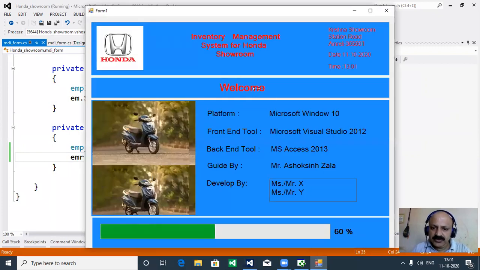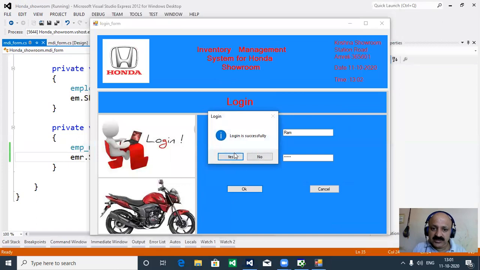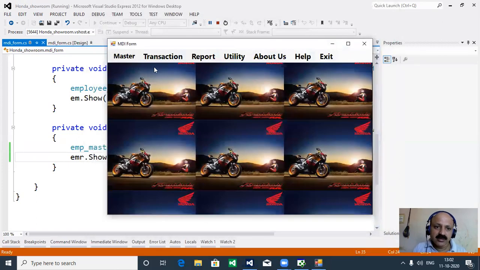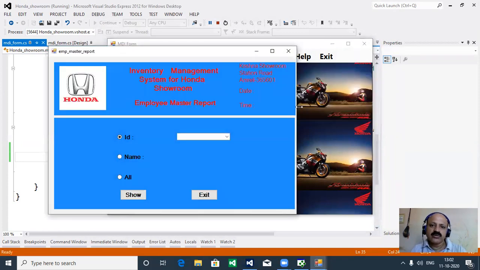So first we can test it perfectly. Now, yes, welcome to our user login screen, and here the user logs in. So that is very important: I cannot take the employee report directly, only through the employee master. By default that radio button is selected.